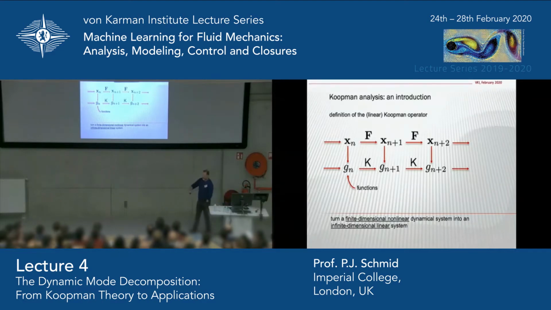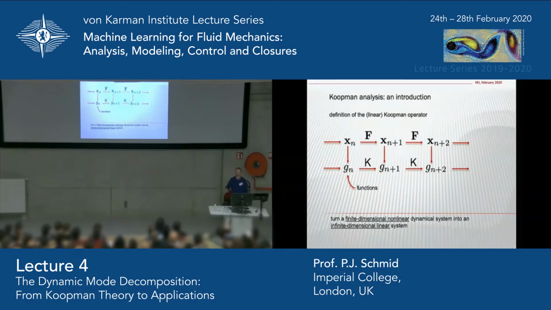They need to be rich enough such that the nonlinear dynamical system is representable by an equivalent linear system in a higher dimensional space. Okay, so we trade a nonlinear mapping in a smaller dimensional space for a linear mapping in a much, much bigger dimensional space. So we trade linearity for dimensionality. Okay, that's the Koopman idea. So we turn a finite dimensional nonlinear dynamical system into a theoretically infinite dimensional linear system.